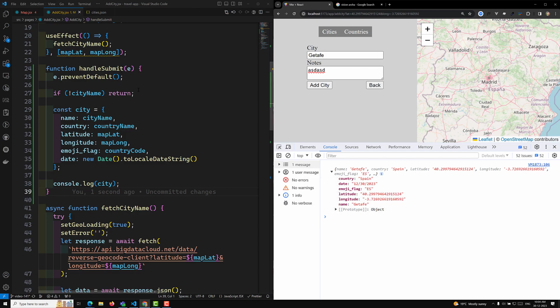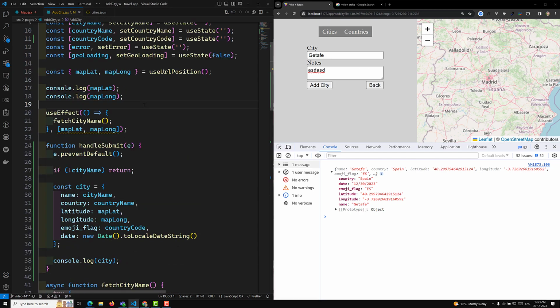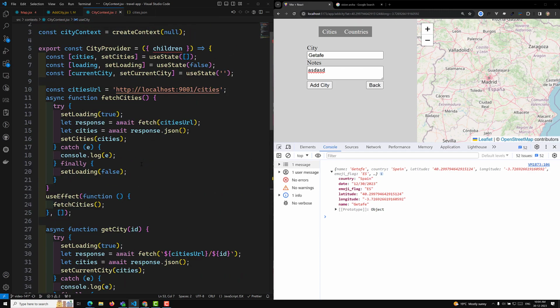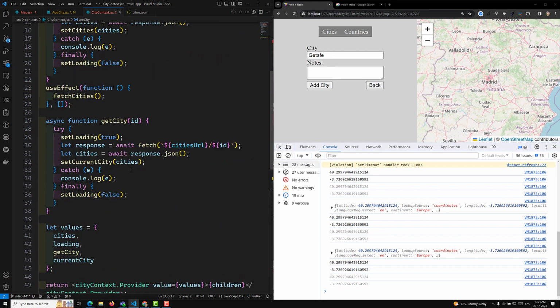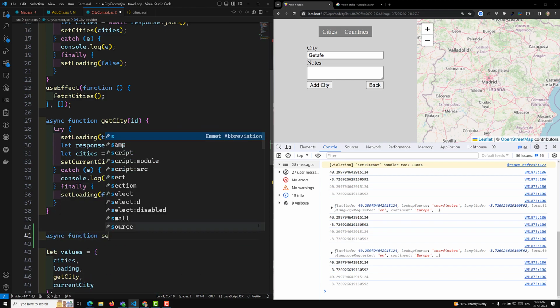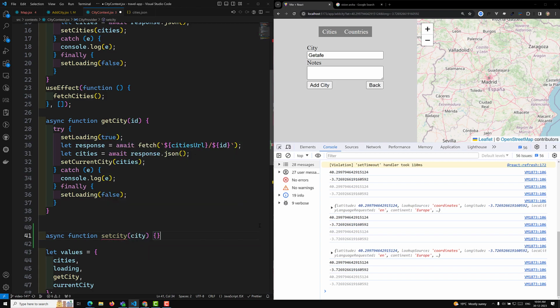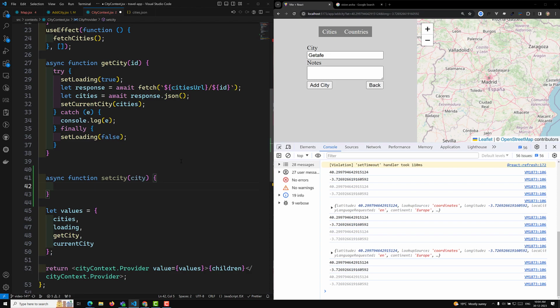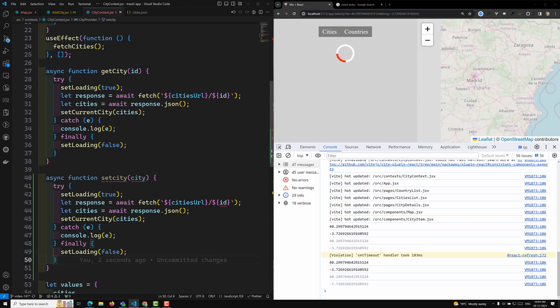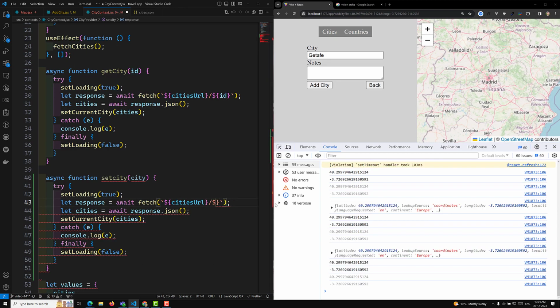Now we have a context. If you go to our city context, this is our context file, and here we need to create the function. Here I will create async function setCity. We will be sending the city details, and here we need to create the post request. I will copy this entire thing instead of writing it again, and setLoading of true, and here there will be no ID.